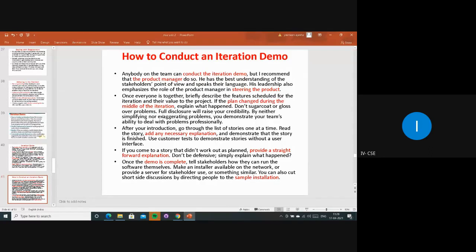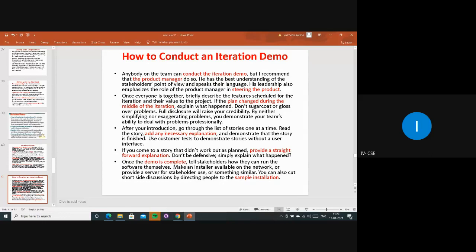Otherwise the company and the team will be facing problems, and simultaneously the stakeholder will not be happy about that, right? So by not simplifying, they will be solving the problem, demonstrating it to their teams and dealing with those problems professionally. Once we discuss, we can easily plan accordingly. If we sugarcoat or hide that problem, it will raise problems for your team only, right? And the customer will not be satisfied with that.